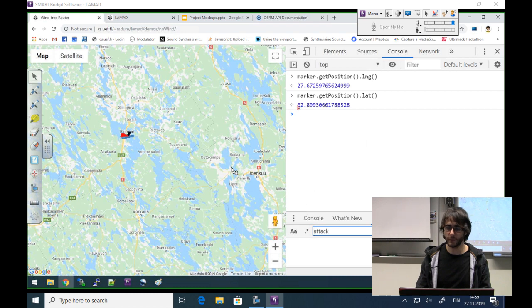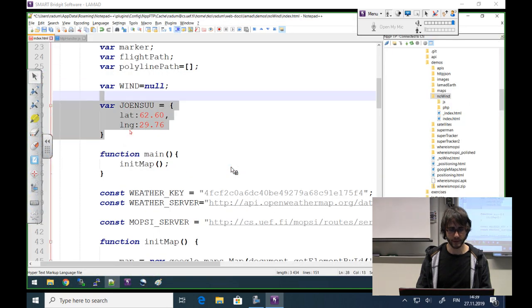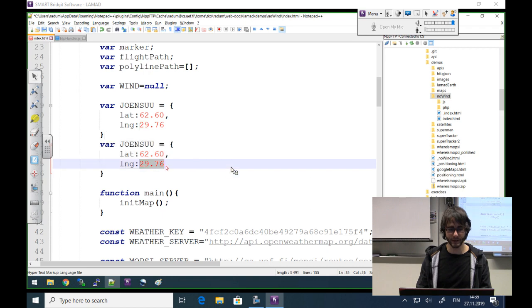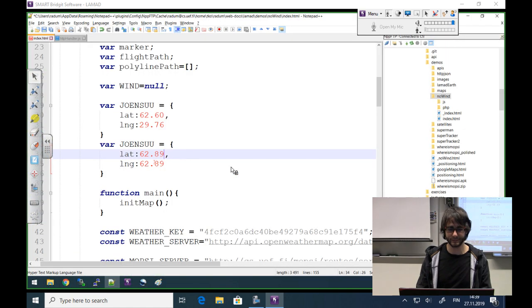So these are Kuopio coordinates. I'm going to keep just the meaningful part of the number. The others are a little bit too much.